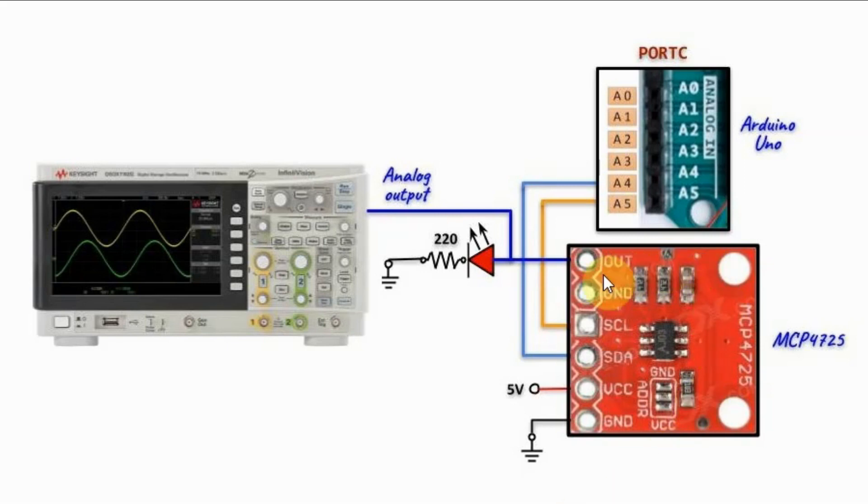A circuit diagram of the implemented system is shown here. The MCP4725 module is interfaced with the Arduino using I2C connection. The analog output is connected to an LED and connected to a scope. The Arduino is programmed using assembly, so that the output of the module gives us two different types of waveforms. Namely, a triangular waveform and a sinusoid.